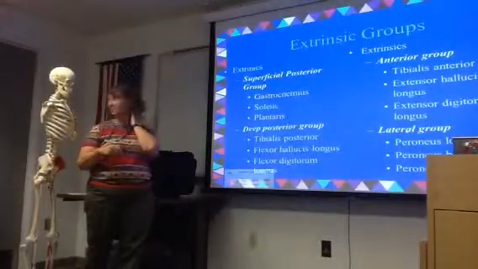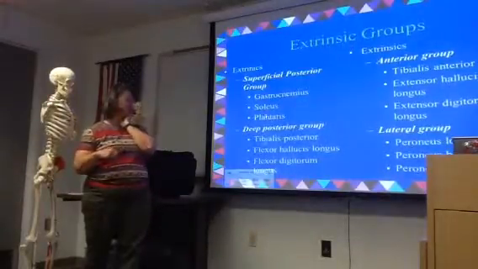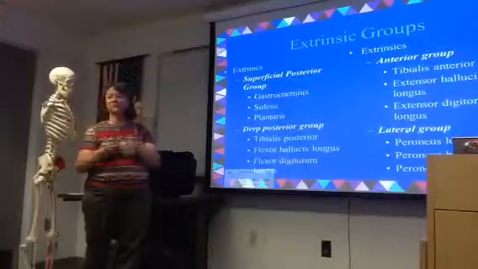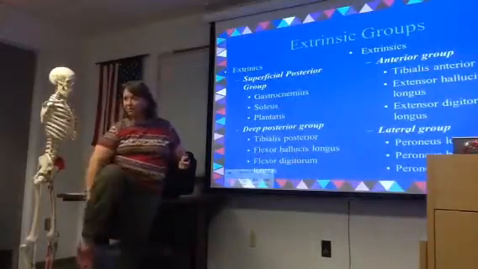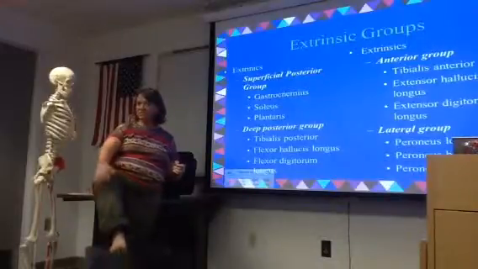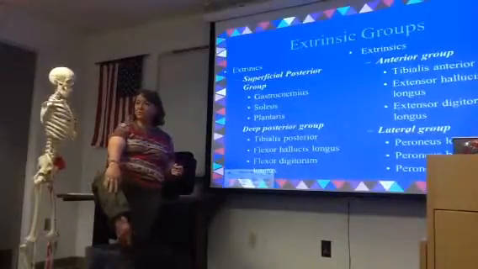I know it's time to go, let me just quickly finish this slide. The deep posterior group: tibialis posterior, flexor hallucis, so your toe flexors. And it makes sense, because if they're coming from the back, then they're going to pull your toes down. So then the anterior part is going to be toe extensors, right?